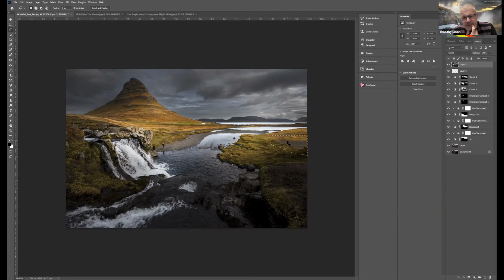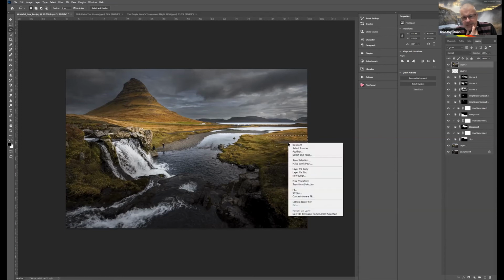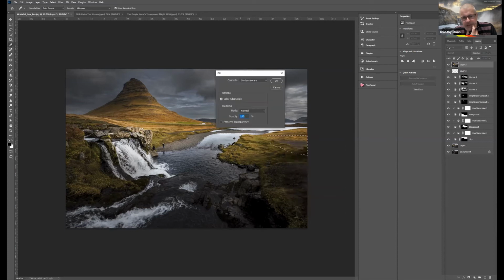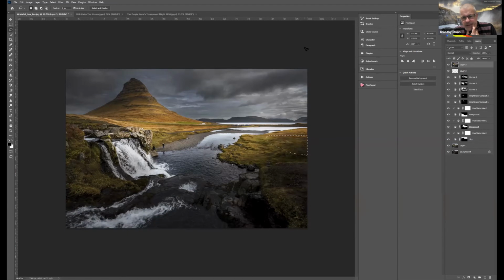And then if I put my mouse in the middle and I right click, it's got the option of fill. If I click on fill, I've got the option in here where I can fill it with a background or foreground color, black or white, all these sorts of things, or it's content aware. So what it will do, it will sample the patterns and the colors around, and it will fill that little bit with those. So let's have a go and see what happens with that. So I click OK, and I've got rid of my parking lot. How's that?